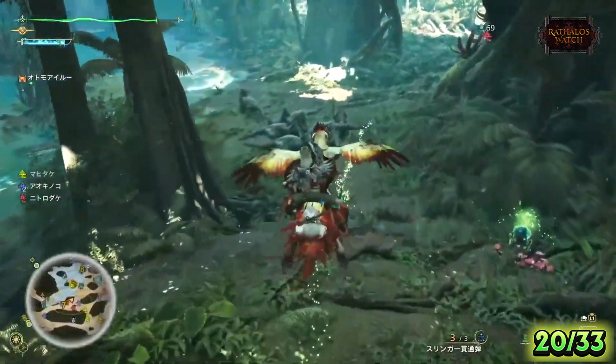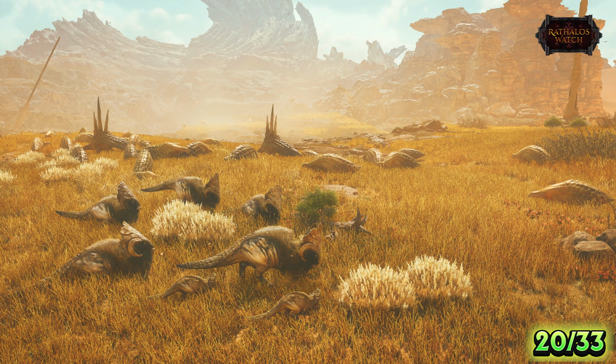Number 20. Looks like Dalthodon can also appear in the Scarlet Forest. Dalthodon are small monsters who reside in the Windward Plains, but it seems they can visit here as well. So this confirms that Windward Plains is not their only location.